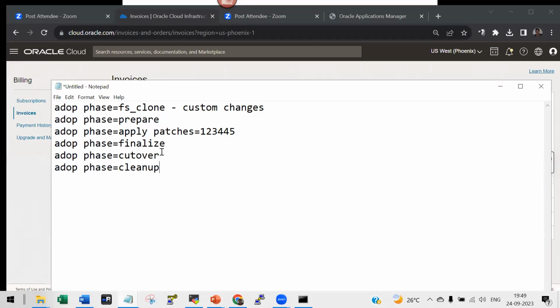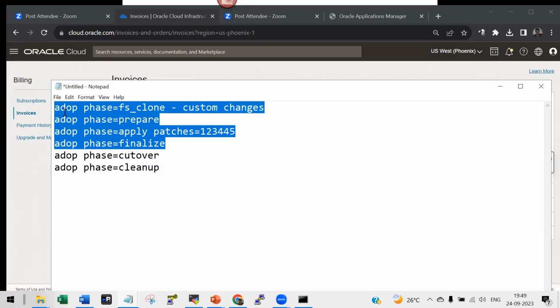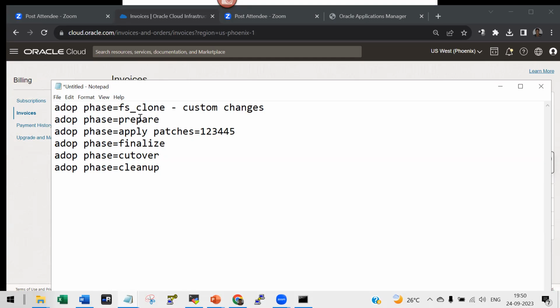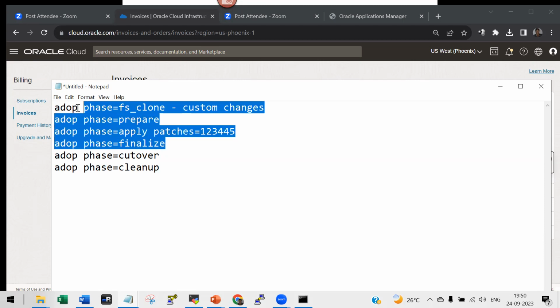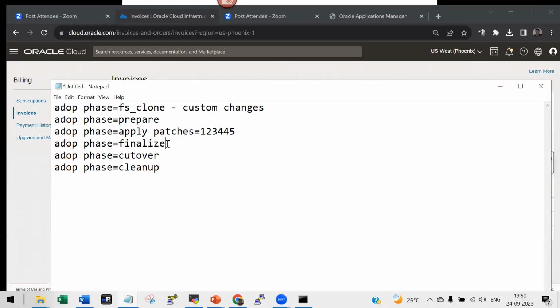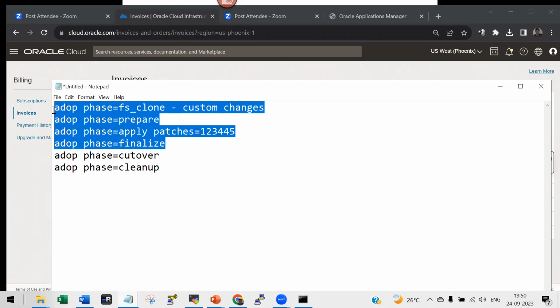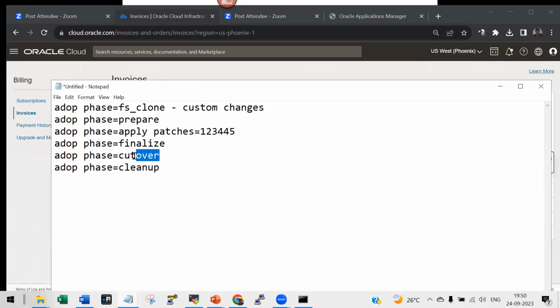Up to this point you can do it while the system is up and running. All of these activities can be done when the system is up and running. Suppose this one takes 6 hours, this takes 1 hour, that is 7 hours, and this takes maybe 2-3 hours, so 11 hours. So almost 12 hours of time you are saving, because all of these steps can be done when the system is up and running. Then you agree with the customer on the cutover time.